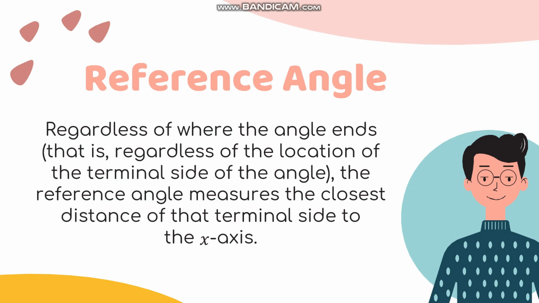Regardless of where the angle ends, that is, regardless of the location of the terminal side of the angle, it can be located in any quadrant of the Cartesian plane or coordinate plane. The reference angle measures the closest distance of the terminal side to the x-axis. So we will just get the smallest acute angle that can be formed using the terminal side of the angle and the x-axis.